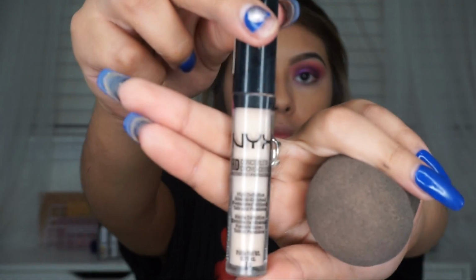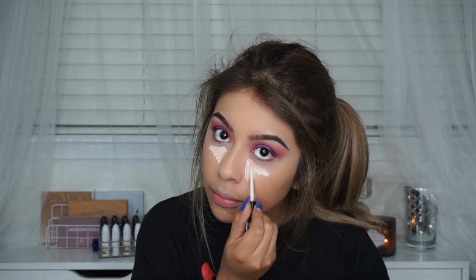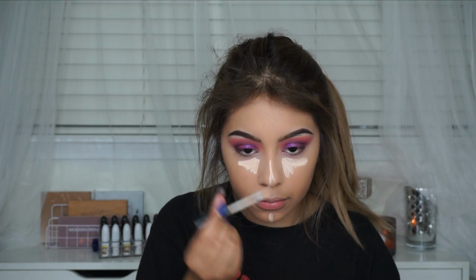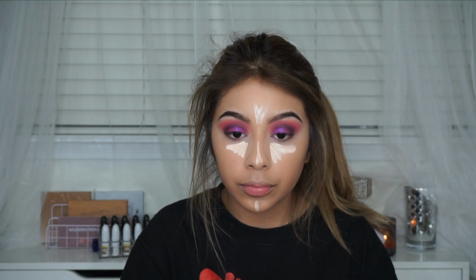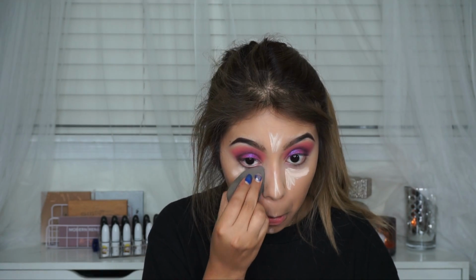After I am done doing so, I am going to go ahead and apply my concealer like I normally would. Now this is, again, the same concealer, but this is in the shade 02, which is a little bit pinker and not as bright as shade 01. And I'm going to go ahead and blend that in once again with my damp beauty blender.